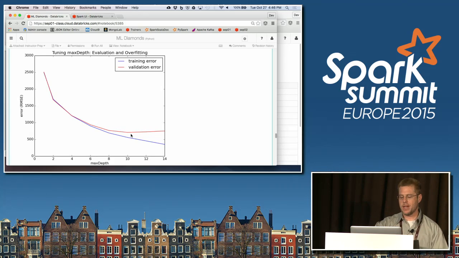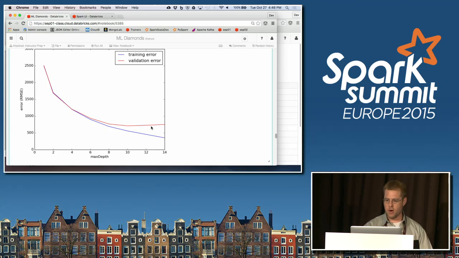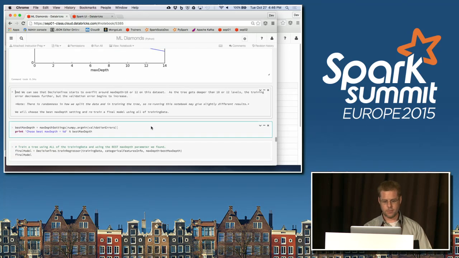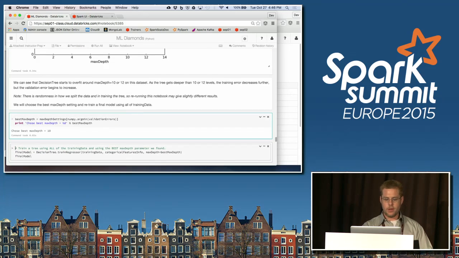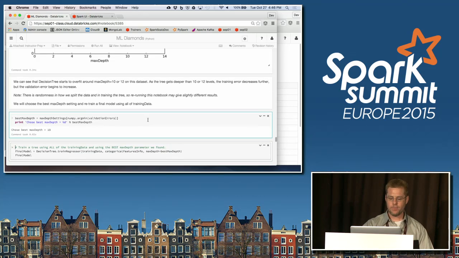That's also what we expected, to find some spot in here that's optimal for this parameter. So here we're just asking NumPy to find us the parameter value that corresponds to the smallest error, and it's the same one that looked reasonable to our eyes, which is a max depth of 10.